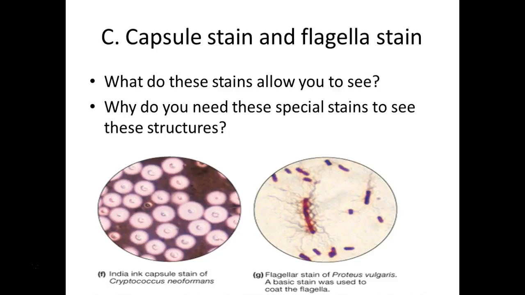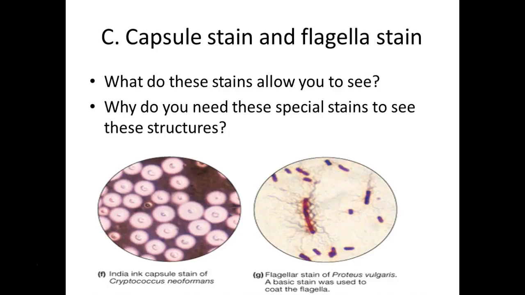The flagella. We have to do a special stain. Bacteria are teeny tiny, right? They themselves are barely within the limit of resolution of a light microscope. Those of you guys that are in a lab in the next couple of weeks, you're going to be like, oh my God, they're so small. And we're at oil immersion. A flagella is a little tiny hair-like protein appendage that sticks off the bacteria. So if the bacteria is teeny tiny, you're going to see some little tiny little hairs coming off of it?